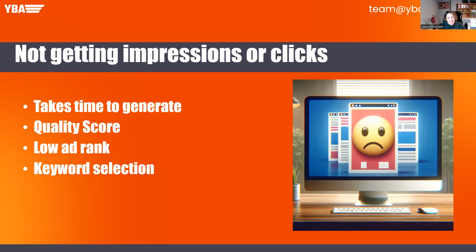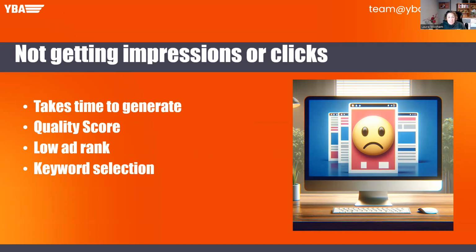So your cost per click and ad visibility will be impacted by the quality score. Improving this quality score through things like ad relevancy and the landing page will help to increase those impressions and clicks. By the way, impressions are the number of times that your ad is shown to somebody, and a click is obviously how often they click on it.